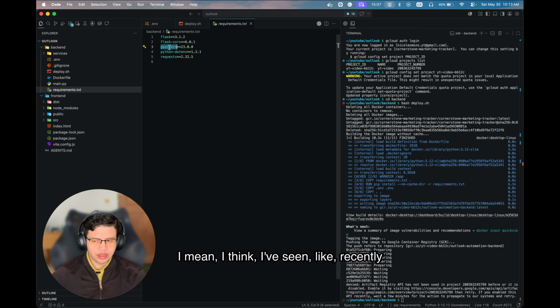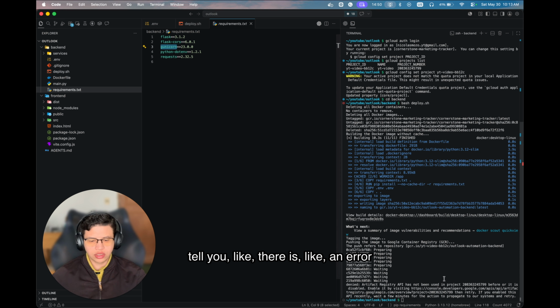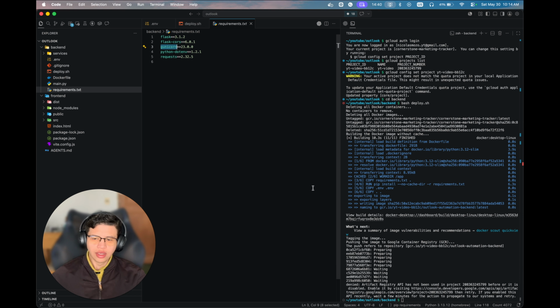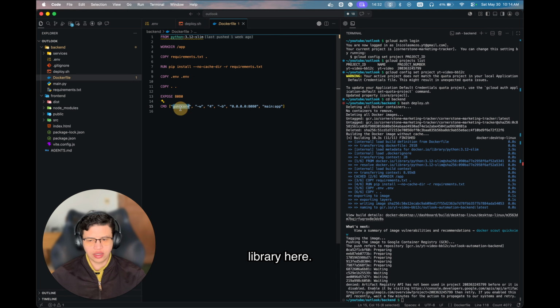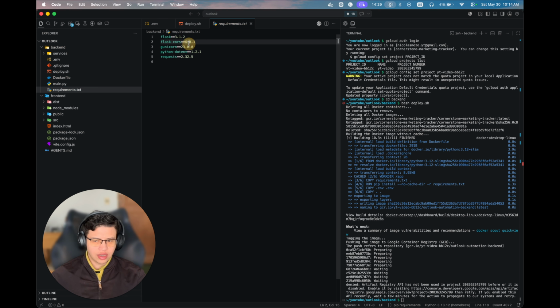Sometimes what I've noticed, I've seen recently Codex got smart enough so it doesn't miss it, but I remember before it used to miss this library here. So just make sure that this library is here, Unicorn. Otherwise, once you deploy, it will tell you there is an error with the port, and the error message is pretty vague, so you don't know. And I remember back in the day, I used to debug that for days. And literally it's just that error, you need to have the library here so it works, because right now Docker is asking for that library here. So just make sure that it's there.